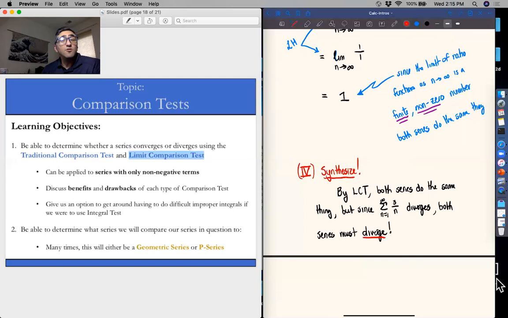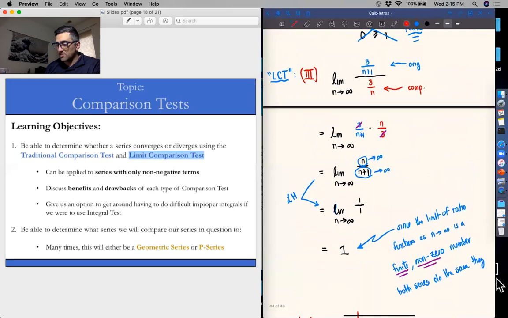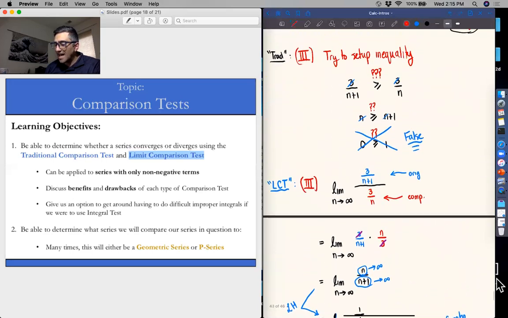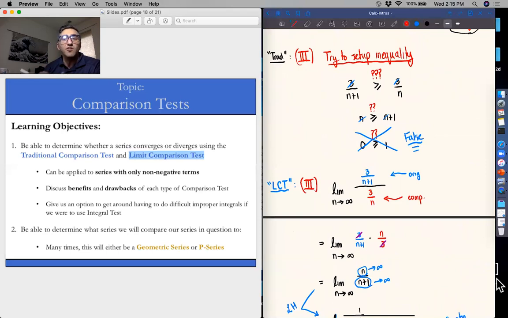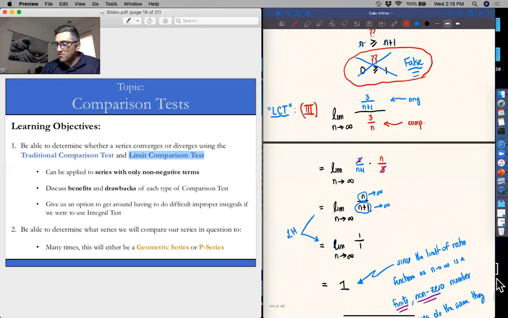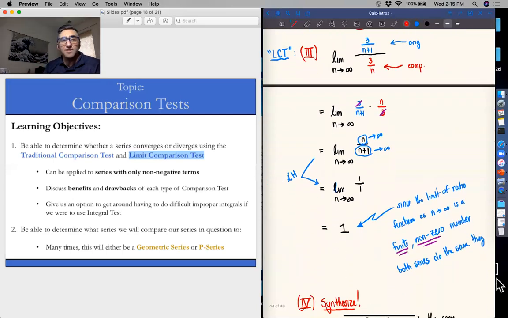So that's generally the way in which the limit comparison test works. We're going to go through other examples like this in class, but the thing to point out is the utility of the limit comparison test: it helps us out when we try to set up an inequality and we can't get that inequality to work out the way that we want. Like in this case, where we just couldn't set up that inequality in the logical manner we needed it to. So we could invoke the limit comparison test to help us out.